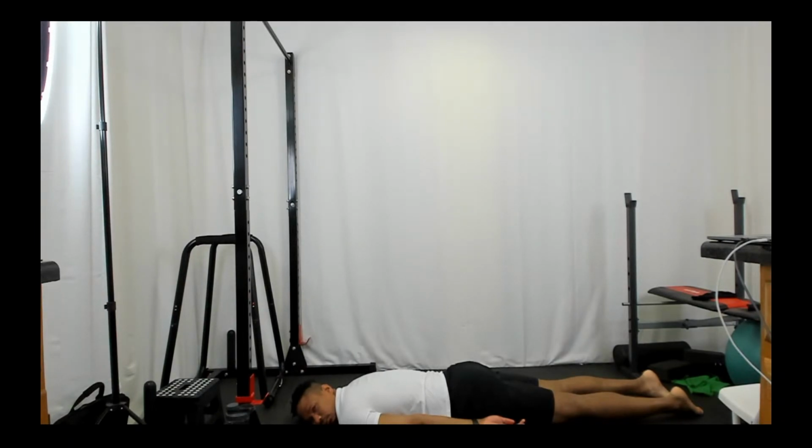Good, full locust pose. Chin is out, neck is long on the floor. Bring your arms out to the side like a bird. Touch your toes. You got one solid leg that we've been working on. You're ready to go. I like it. Take an inhale breath and let's go. Arms up and legs up.